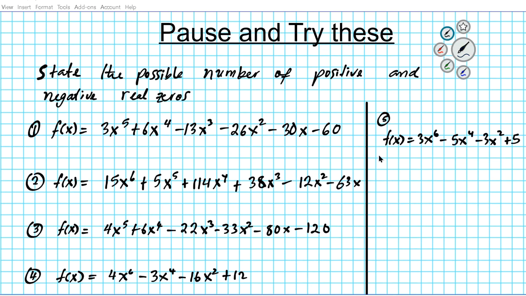All right, so here are the 5 practice problems that we promised to have you work on at the start of this video. So go ahead and pause this video presentation at this time. Try out these 5 practice problems. All you're doing is specifying the possible number of positive real zeros and the possible number of negative real zeros. When you're done, click on the playback button, and we're going to reveal what the correct answers are.